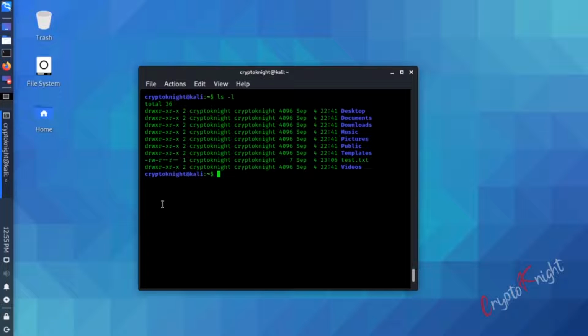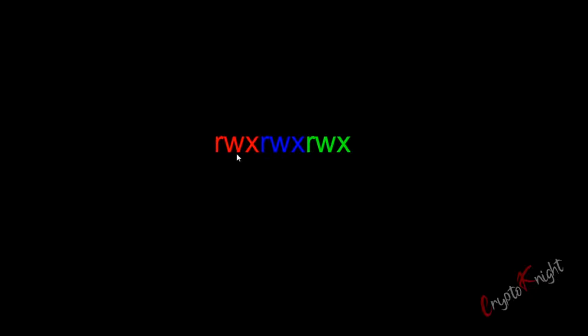Now what are these parts actually? The first part we talked about was the permissions of the user on a particular file. The second part is the permission of a group on a particular file. And the third part is for everyone else apart from users and group. So I have used this color coding so that you can remember easily. The first set of permissions belongs to the user, the second set belongs to the group, and the third set belongs to others.